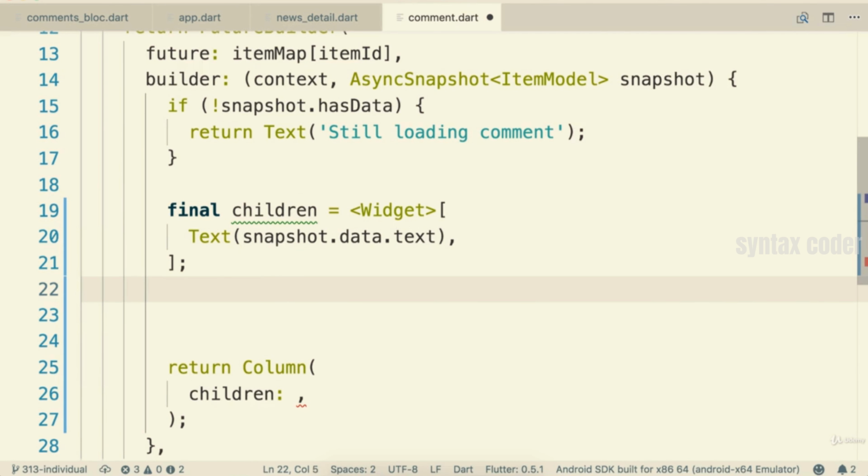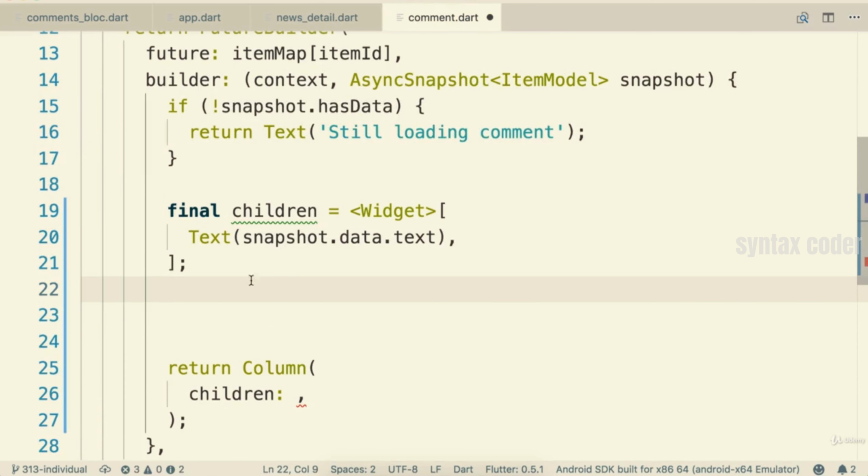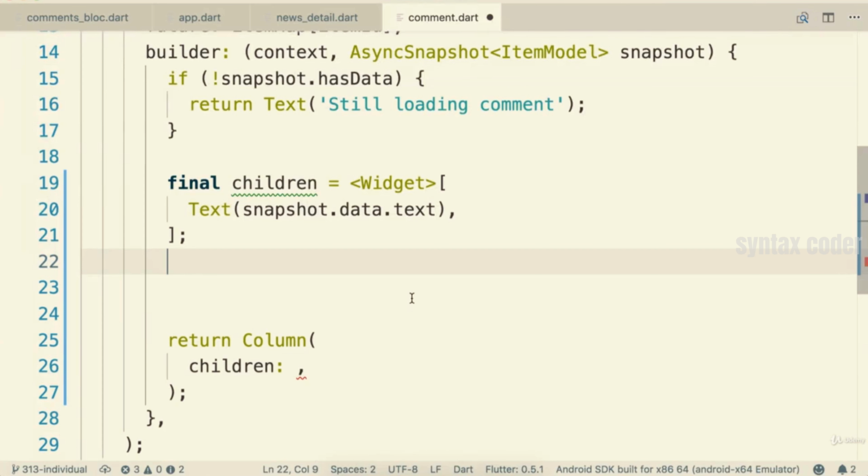Now we can take a slightly different approach than what we did just a moment ago back inside of news detail over here with this kind of nasty looking stuff. Rather than doing a mapping function right here, which looks a little bit nasty, one additional way to do this would be to iterate over our list of kids. We could use a for each loop or a for each helper, and then for each of those kids, we'll add in a new record to the children list. So let's see what that would look like.